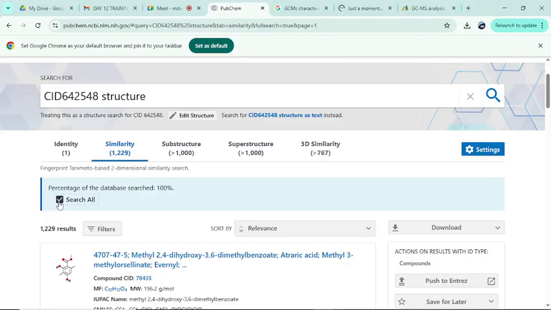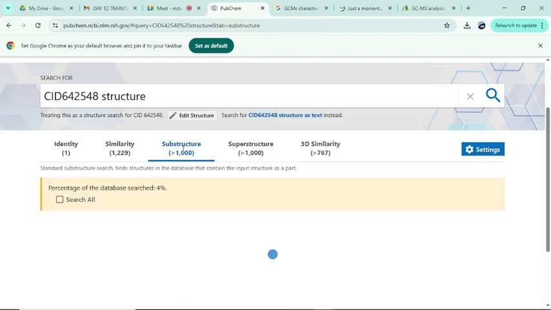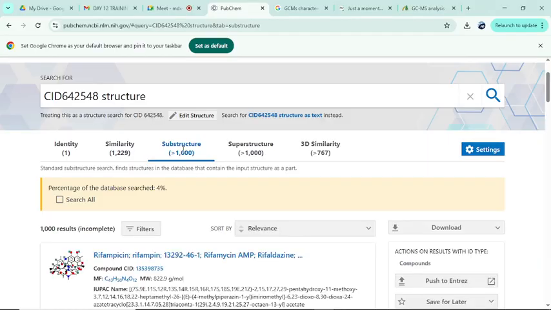Then we have substructure. This is where we always pay attention when we are dealing with structural activity. Like I always say, compounds with similar structure have similar activity.